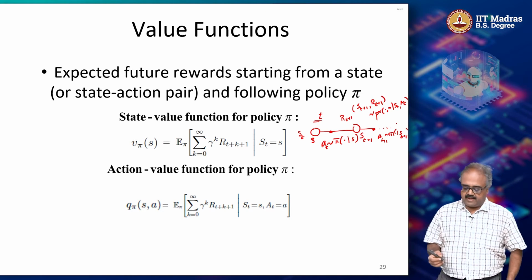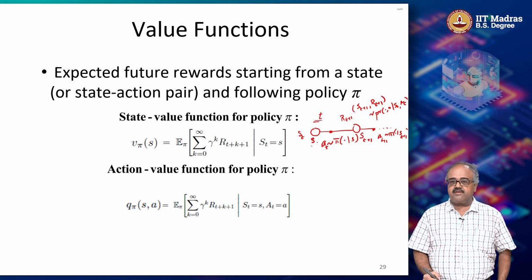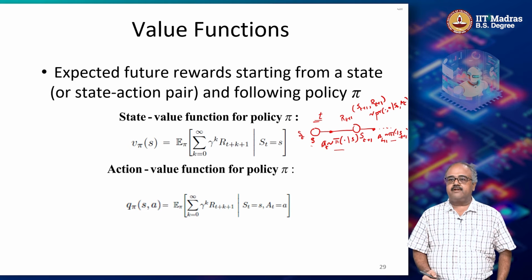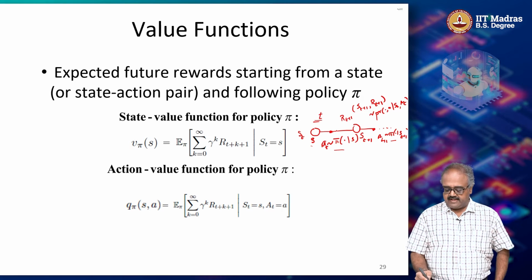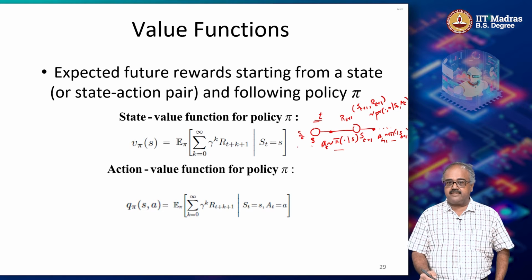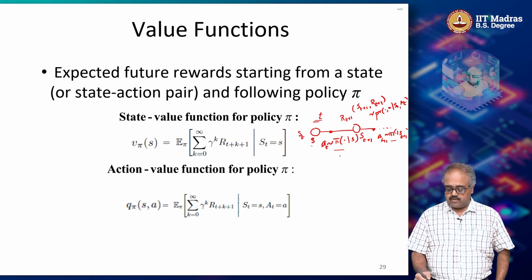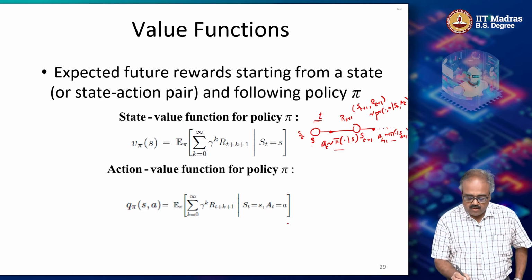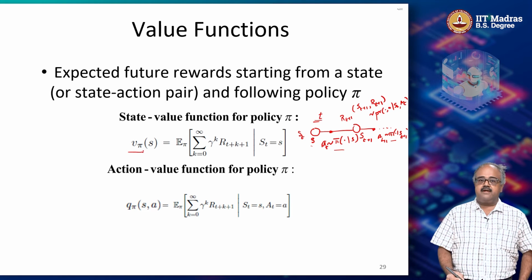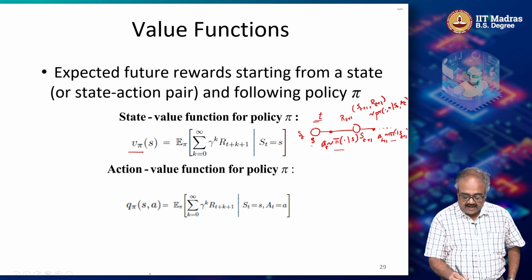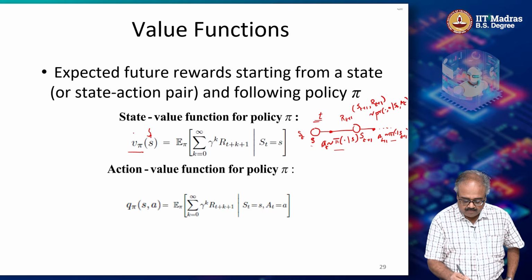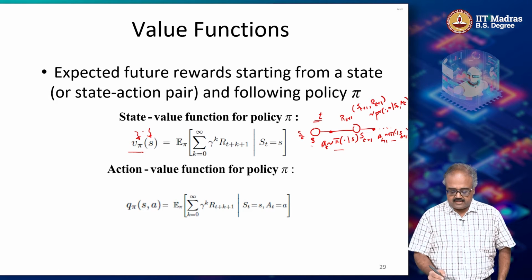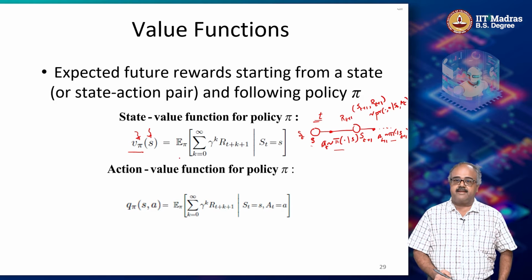So this is what we mean by saying you start at state S and you follow policy pi thereafter. At every state that you are going to encounter starting from state S, you will pick actions according to the current policy pi. So when we are talking about the value function, we are associating not only a state S where you start from, but also a policy pi that you follow. So we condition it on both the state S and the policy pi.